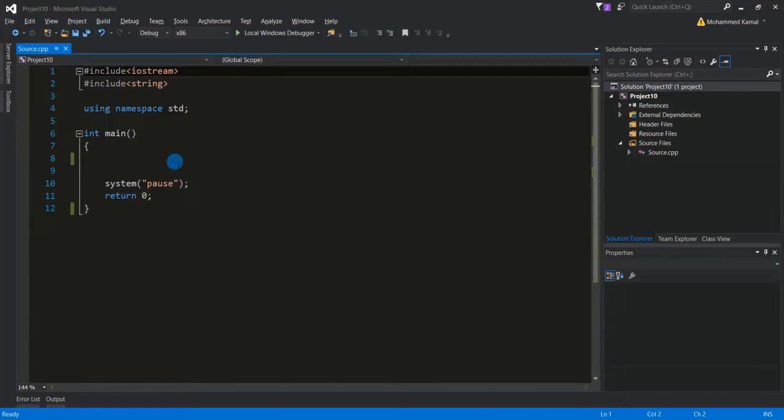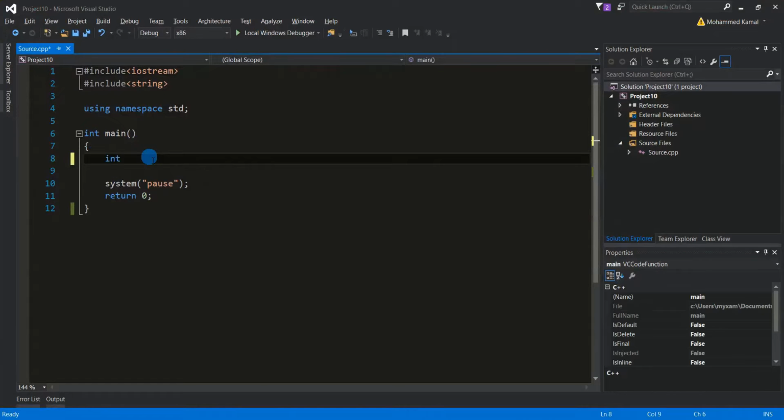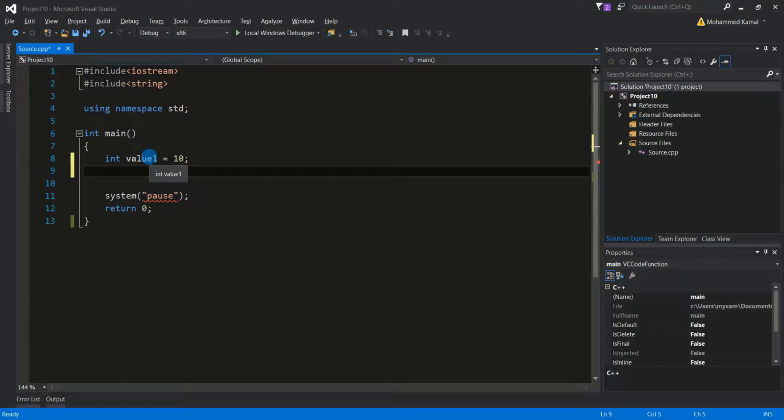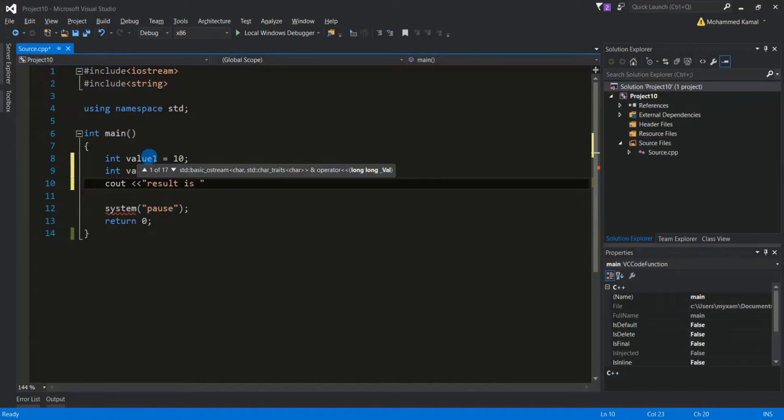So what we did was something like this. Let's say we were saying integer value1 equals 10 and integer value2 equals 20, and we're doing some operation like cout value1 plus value2.